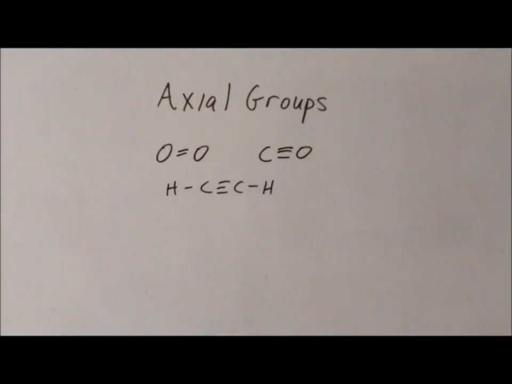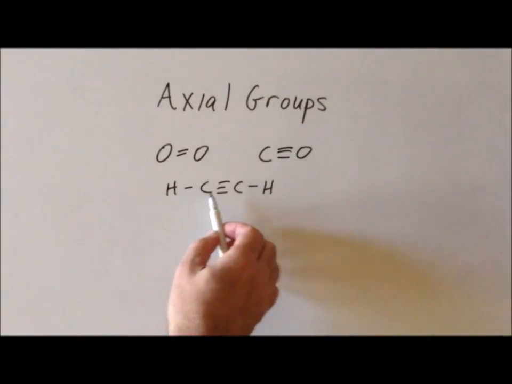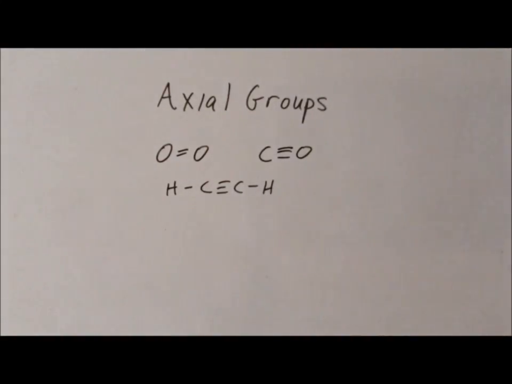If you have a polyatomic molecule, for it to belong to one of the axial groups, every single atom has to be in a line. So let's look at what these particular axial groups are.